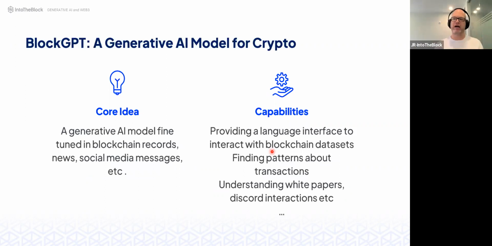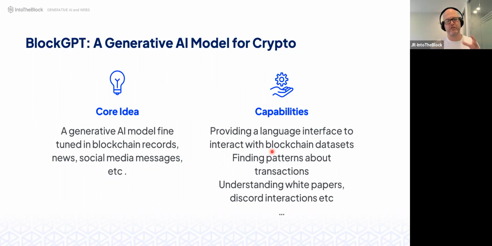And then probably another super ambitious idea is this thing that we call BlockGPT. That is, what if we can take one of these models and pre-train it on all blockchain knowledge? This is expensive as hell. We actually looked into it at IntoTheBlock: all blockchain transactions in Genesis, all Ethereum, all Avalanche, all news, Discord, and everything, and pre-train it with that, and just have it learn relationships between events in blockchains, automatically discovering new entities, finding patterns, asking questions about white papers, evolutions of things. So not reaching out for content and telling ChatGPT, please answer this, that's simple, but actually building a core model just on blockchain content.